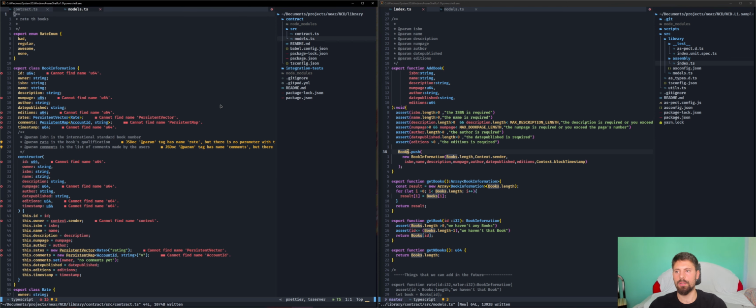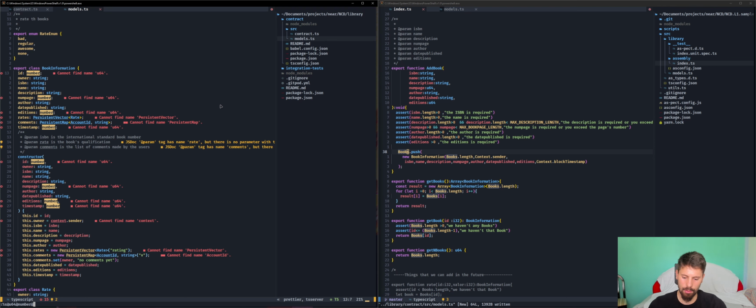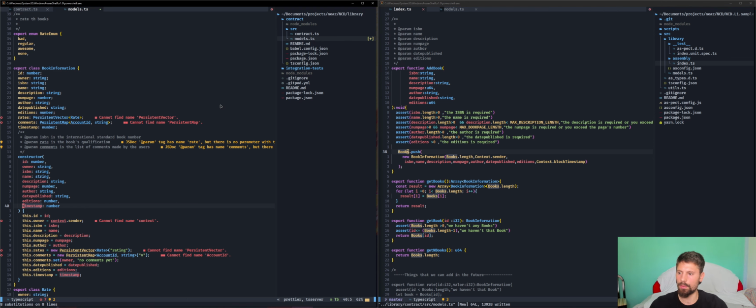So let's go here, let's open up the models. So we have a bunch of unknown types, and we're going to replace those. So U64, we're going to replace with just number. So let's do some super fancy find and replace using NeoVim. U64, and then we're going to replace it with number. And yeah, I can just replace all of them.